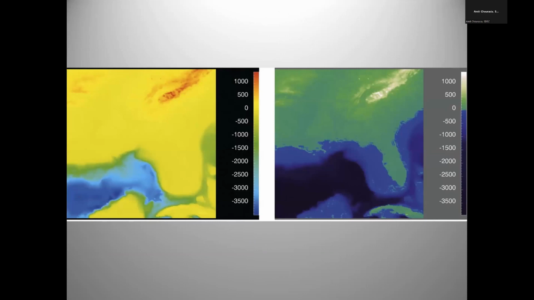So here is one example of a color map being used. It's a continuous color map, just assigned to 2D data, which goes from -3,500 to 2,000. This is nothing but a topography or digital elevation model for the southeast portion of the US. If we change the color map and apply it in a different way, understanding that 0 is the mean sea level, and assign a green to white kind of color region, which is supposed to be above sea, and then choose a blue to dark blue hue to represent the ocean, then we can actually see the topography of the land much more easily.